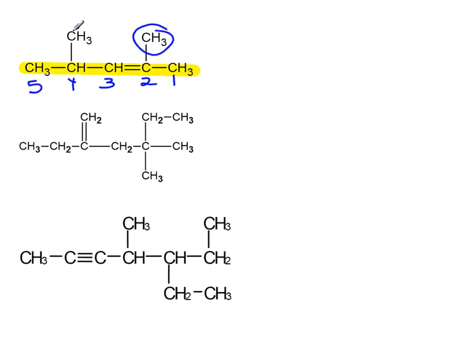I also have a couple of branches on this structure. They're both 1 carbon each. They're both methyl groups. So now I'm ready to put this together. So my branches go first. Since these are both the same type of branch, I'm going to group them together like we just saw. So when I go with the name, I'm going to put the position numbers first, separated by a comma. 2 and 4. Then I'm going to put di because I have two of them. And they're both methyls, so I can put it in right away. So far I have 2,4-dimethyl.